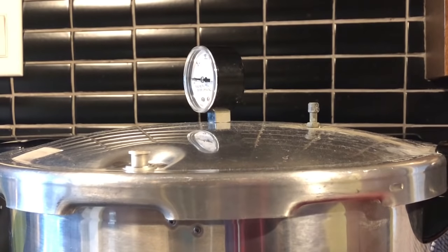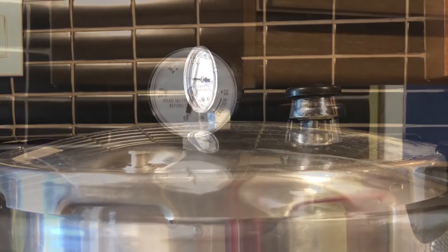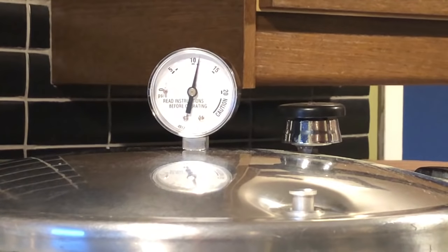The 10 minutes of venting are now up. I'm going to put the pressure regulator on the vent pipe and I'll bring you back when we've reached 11 pounds pressure. Okay, as you see, it's now reached 11 pounds pressure. I'm now going to turn the timer on and process these black-eyed peas for 75 minutes.